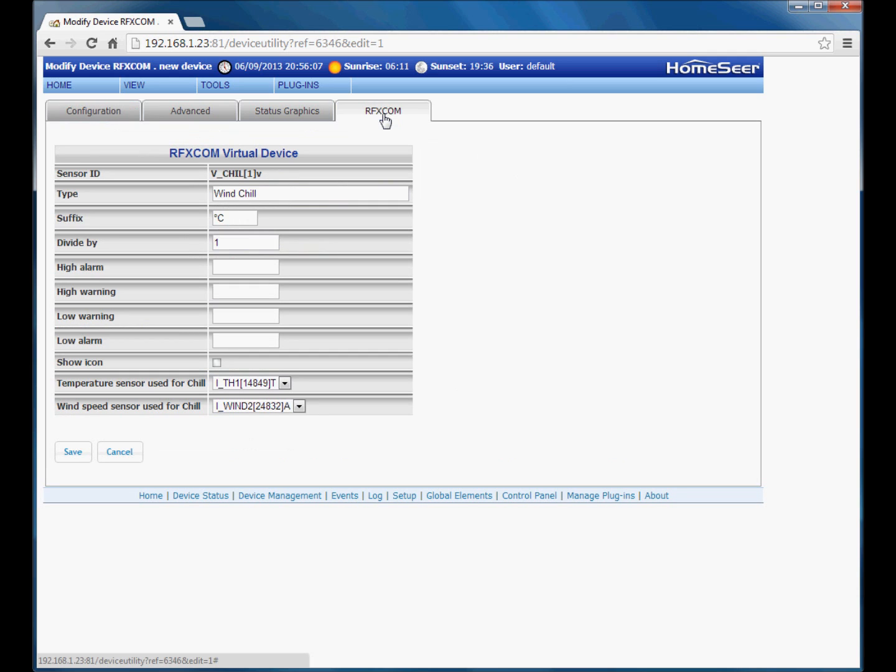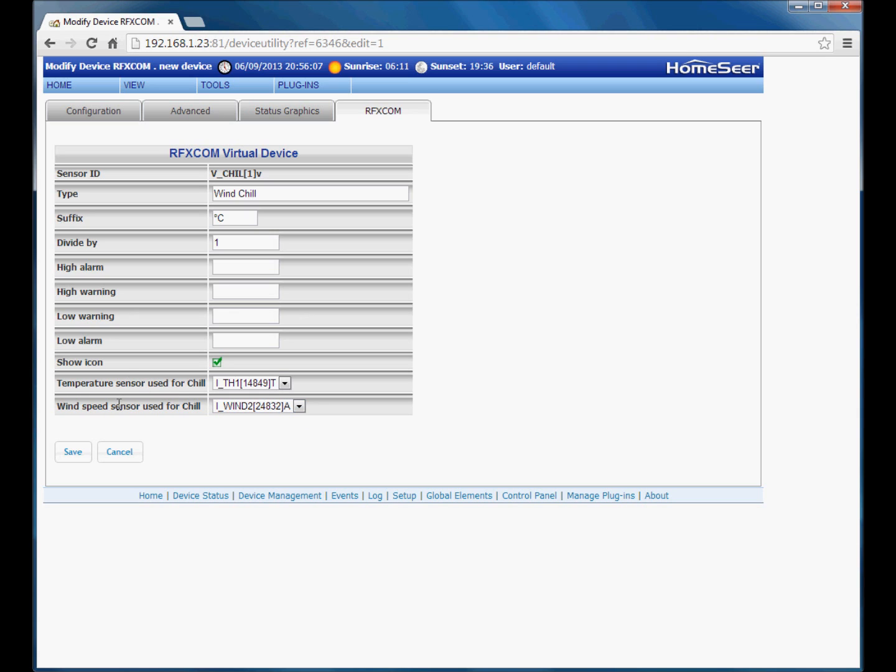And on the RFXCOM additional configuration, I'm going to leave the divide by value at 1. I'm going to check to show icon, and now we need 2 input sensors for a wind chill calculation.